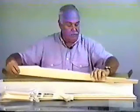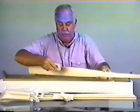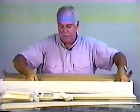Here's something nice. The two fuselage sides, already cut, very carefully cut, to give you the proper angle to mount the wing and the stab. The structure of this is simple. When you get these bulkheads popped out, you just put them between here, glue them in place, and that's it. Very, very quick construction, but do it carefully. You'll be tempted to fly right through this thing and have it flying right away. Do it carefully because this is a great flying airplane.